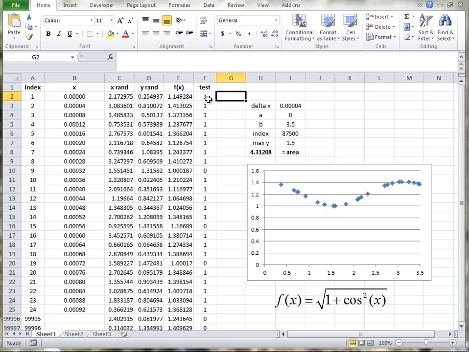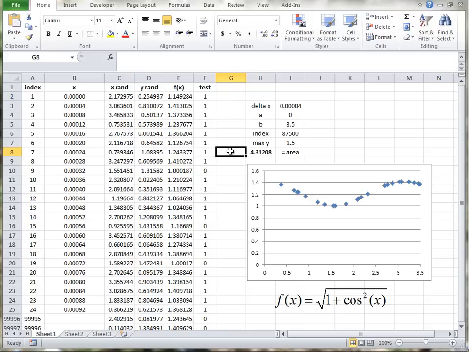I'm testing if this particular random y variable is greater than my function. If this number is bigger than f of x, then it puts a 0. But if it's under the curve, it puts a 1. So you can go down and see 1.31582 is above the curve, and so my test column marks it with a 0.